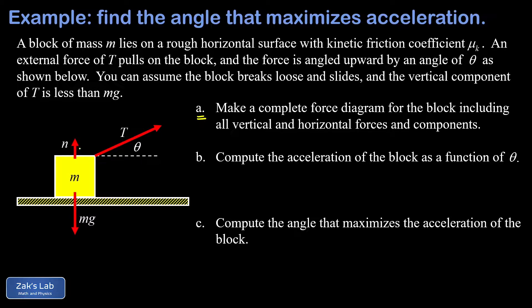Note that I made the normal force a shorter vector than the weight. The reason is that there's a component of the tension pulling upward, and that's going to help the normal force balance the force of gravity. The normal force has to be less than mg because it has a little bit of help in the upward direction.